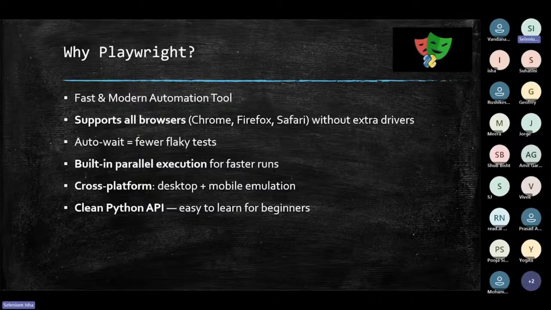So out of these, why was Selenium booming earlier? I'm just talking about Selenium before I go to Playwright. Selenium was able to automate the browsers easily, and when compared to the other tools it was quick.